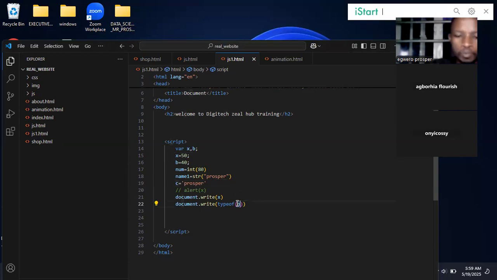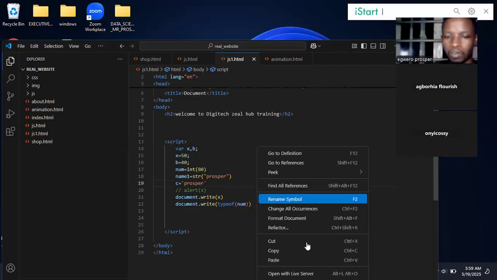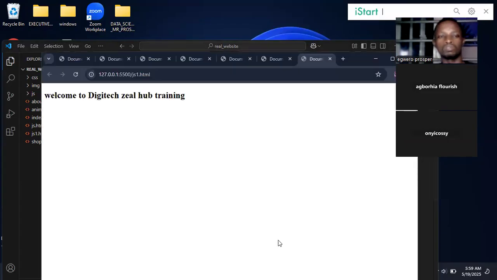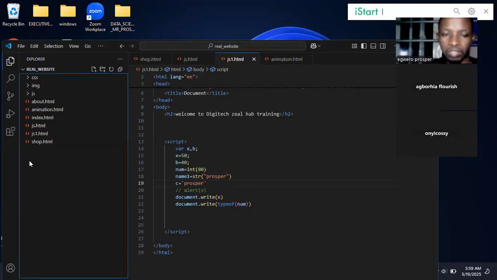So let me also use it to check. Let me put num inside. I'm checking this now, and then I run it. You can see it did not output it. So what could be the error?